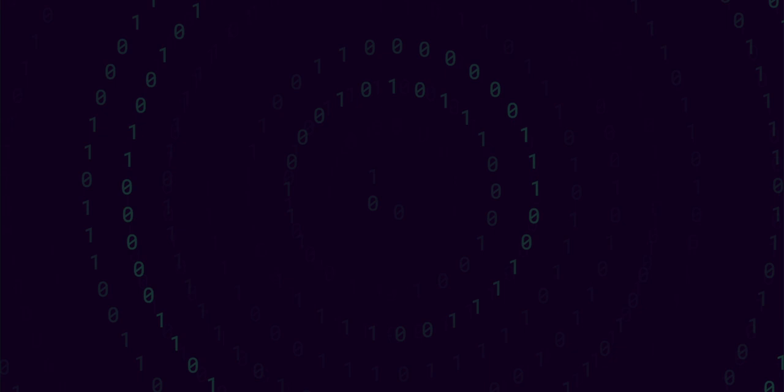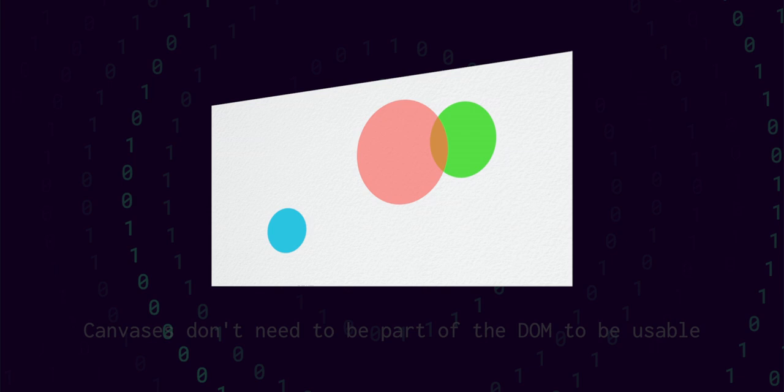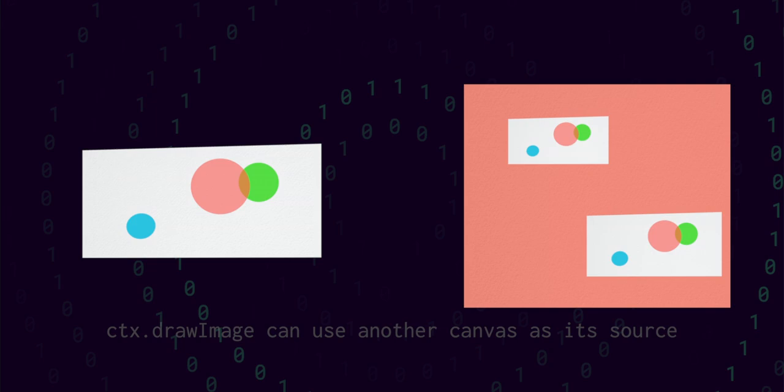There are two facts about the canvas element which are going to help us write our caching mechanism. The first is that the canvas element can be created, drawn to, and otherwise manipulated without ever being attached to the DOM. The second is that a canvas element can be drawn as an image to any other canvas element simply using context.drawImage. With this information in hand, let's actually start with the implementation.